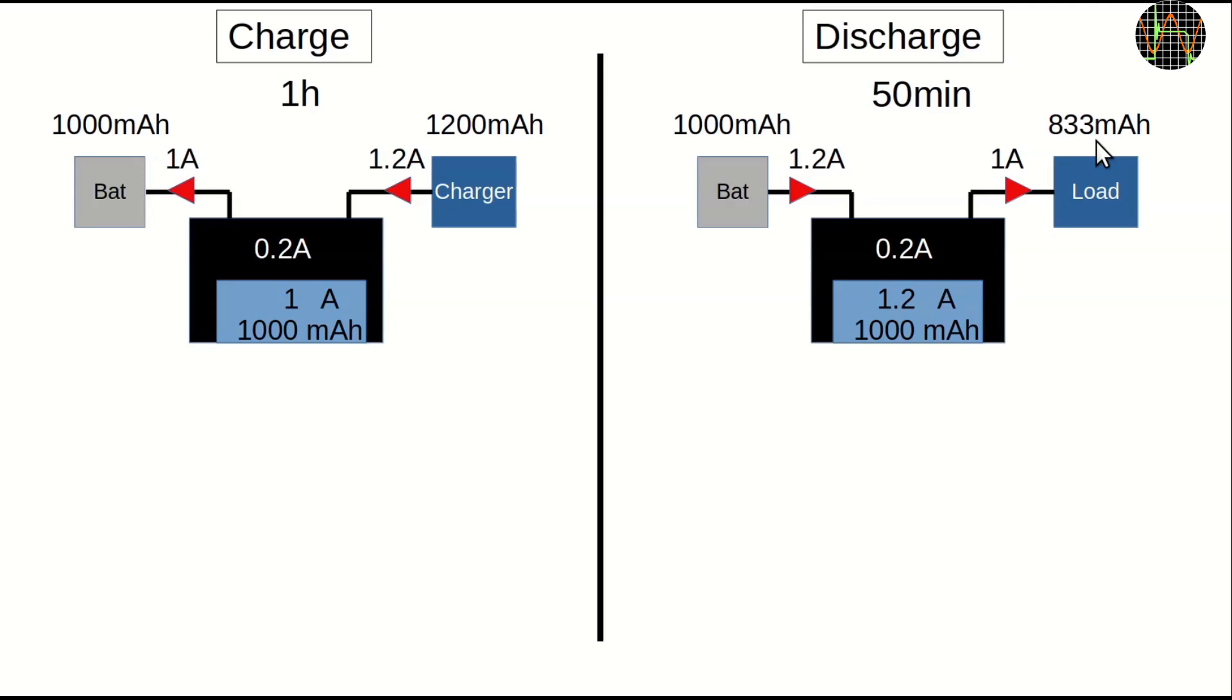This sounds like some serious accounting issues, but to be fair, this module is only concerned about the battery, not the load or the charger. And for the battery, it correctly counts the current it delivered during charge and the current it draws from the battery, even if that includes its own current. The current shown is the current drawn by the ZKJ30, never the load or charger current which is different. Also, the module is meant for bigger batteries and far more current. If the current is 10A instead of 1A, the 0.2A the module adds to the charger or steals from the load is just a 2% error and hardly noticeable.